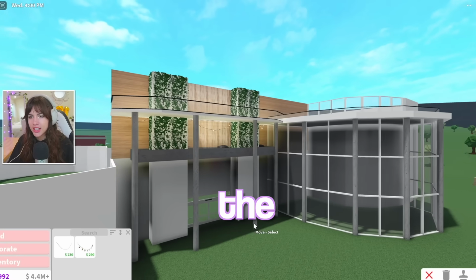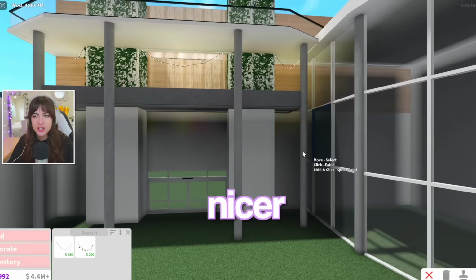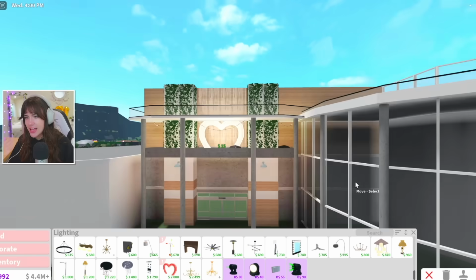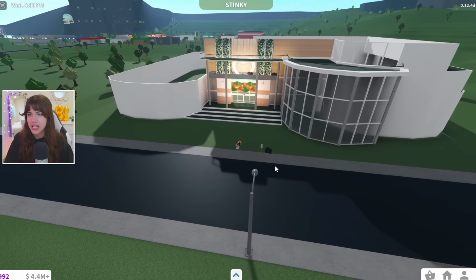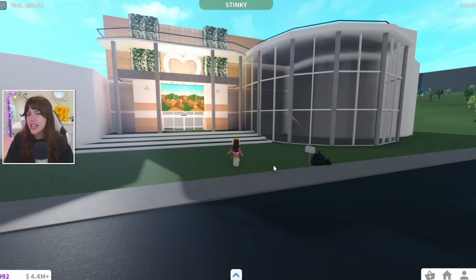Ooh, okay, with the colors it looks a lot nicer. Oh my gosh, it's so cute, and that is absolutely perfect. I love it with the waterfall. And I'm just taking a look at the outside so far. I like it. I just feel like I could do better.